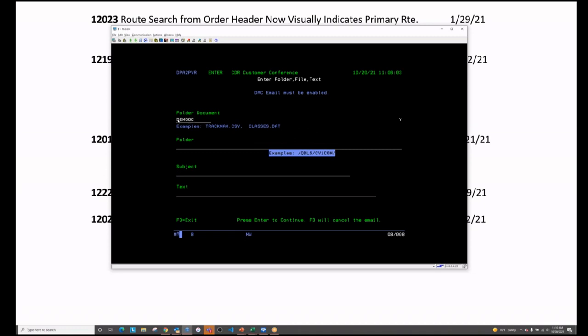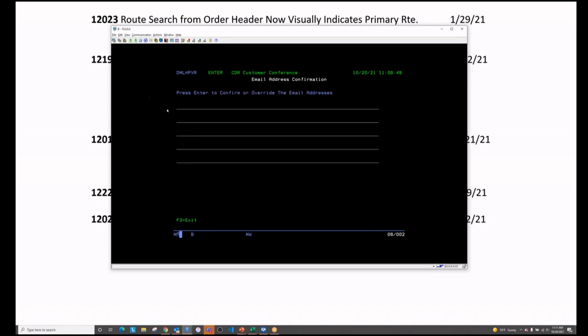I think I named that thing demoopt.csv, and it was in the folder CSV exports, I think it was, trailing slash. Give the email a subject, and maybe some text in the body, a little short note to yourself. Then you press enter, and it's going to prompt for email addresses. You put the email addresses that you want to send it to, press enter, and off to the races you go. So we'll send that as an attachment.